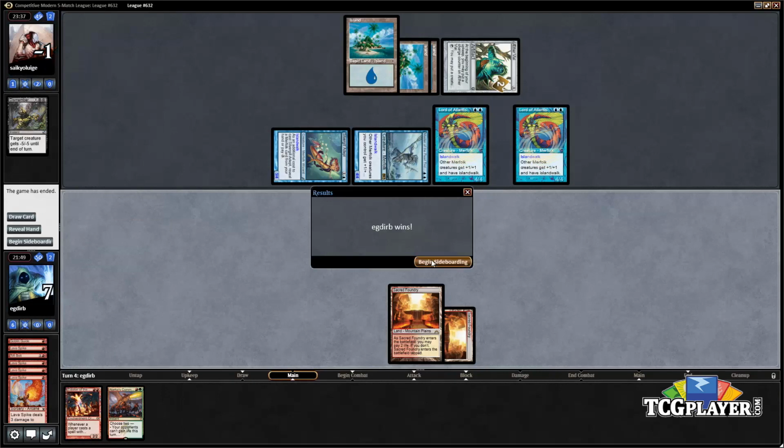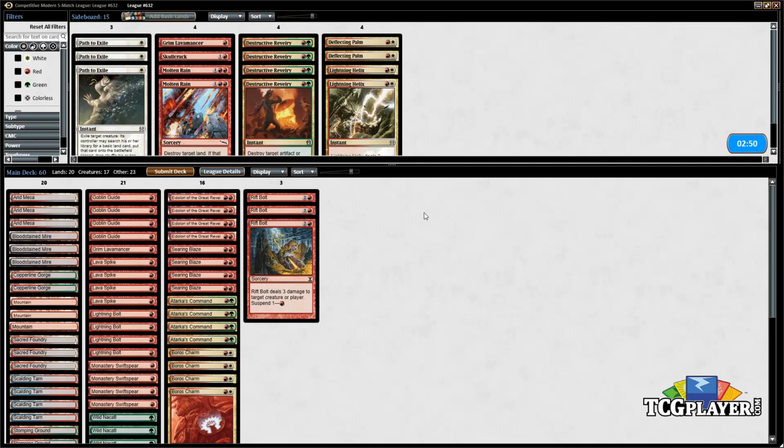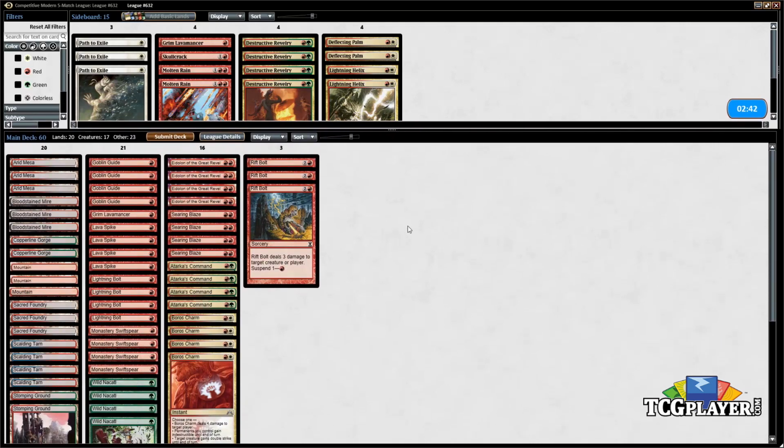And okay. So we were able to win that one. So we're looking at the sideboard here, and we want to look at all of our options.